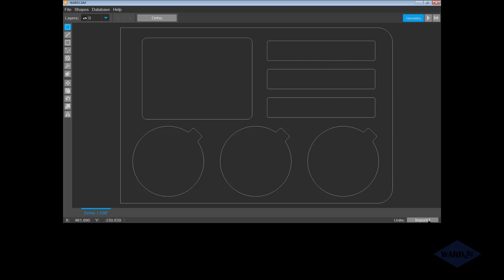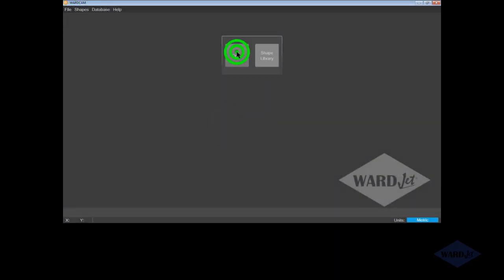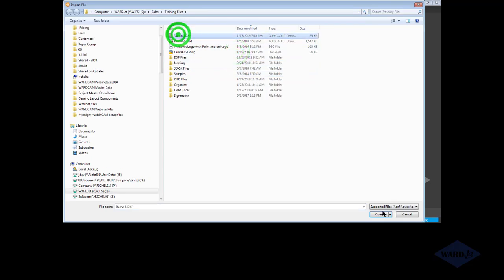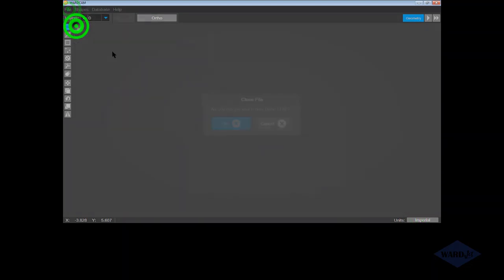So I've got two choices at this point. I can either switch over to metric and then reopen this. So I just close it and then reopen it. And now that I'm in metric, things should be properly sized. So the numbers will be the same, but now these would be millimeters. The other option, if you don't want to switch to metric, if you want to stay in Imperial, let me close this again and reopen it.